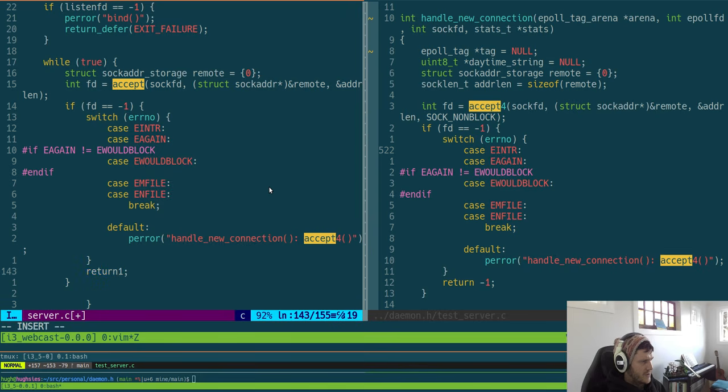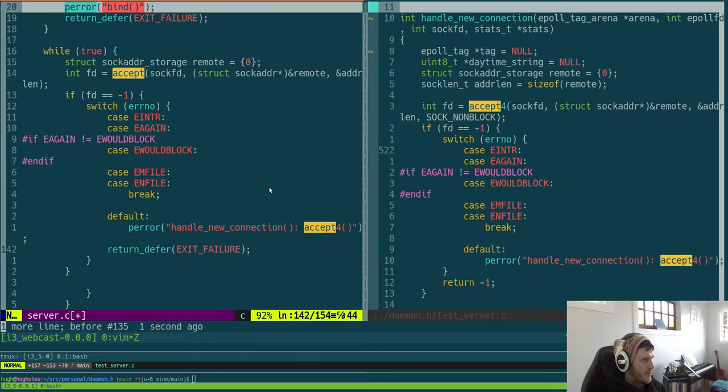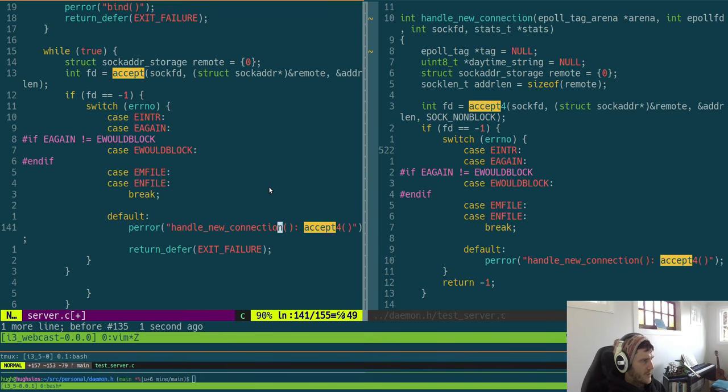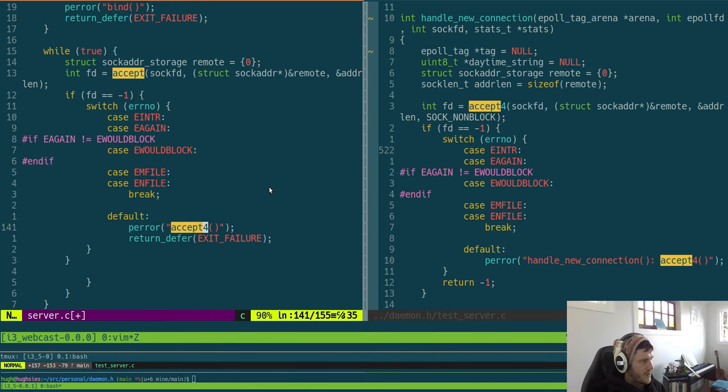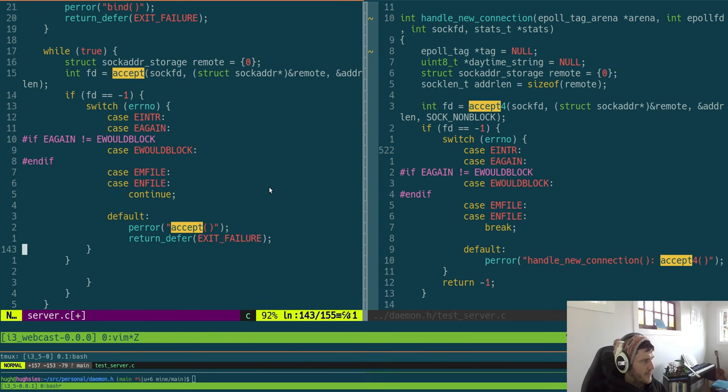And this will be returned for exit failure, I guess. I think here we can just go continue. Cool.